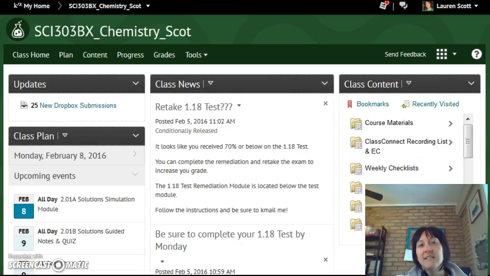I will give you access to the remediation part of Unit 1 for the two different tests. You can go and look that up, because you'll be responsible for the final test material on the gases stuff from Unit 1, but you don't have to go back and do all of Unit 1. So you're starting at Unit 2.